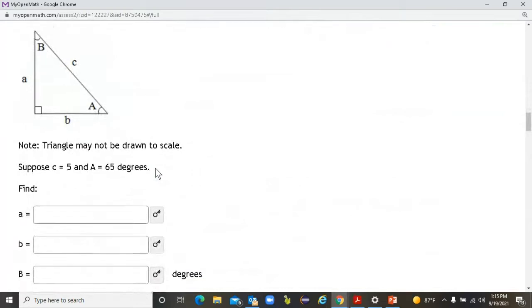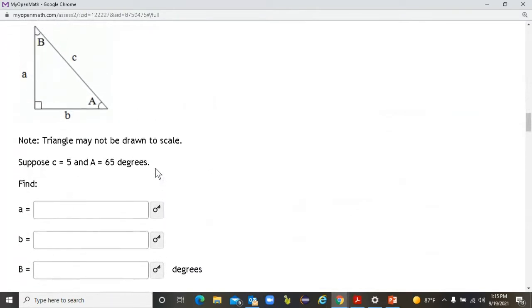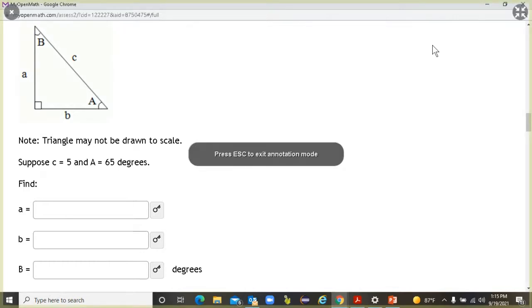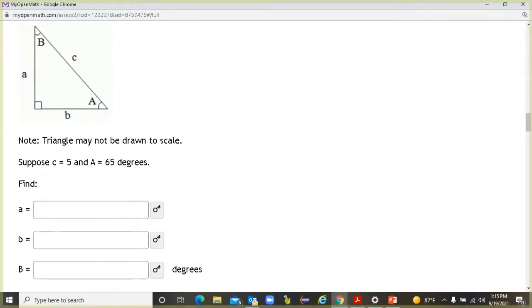So this one's very similar, except you have to use trig on this one. You can't do the 30, 60, 90. So in that last one, if you're just not comfortable using the special right triangles, just look at this one and you'll see how to find them using the trig.